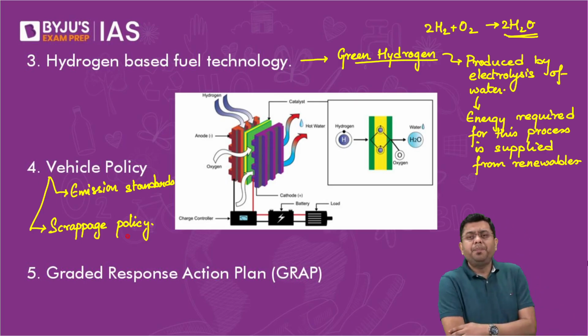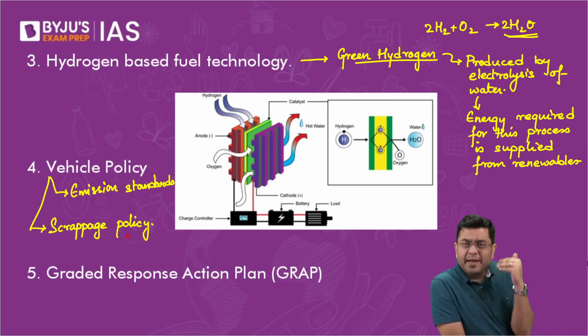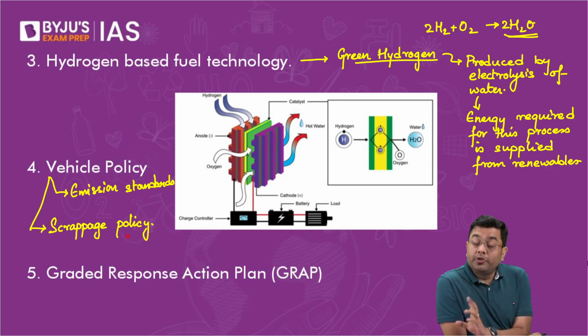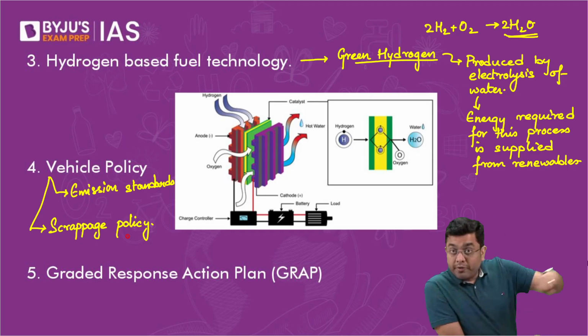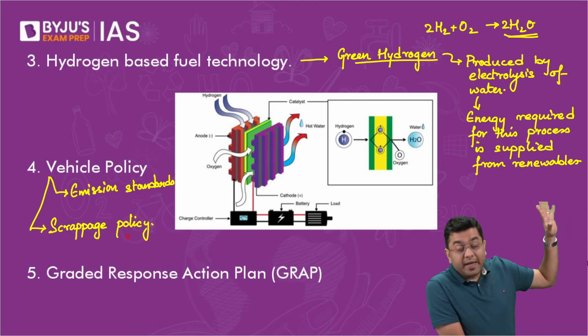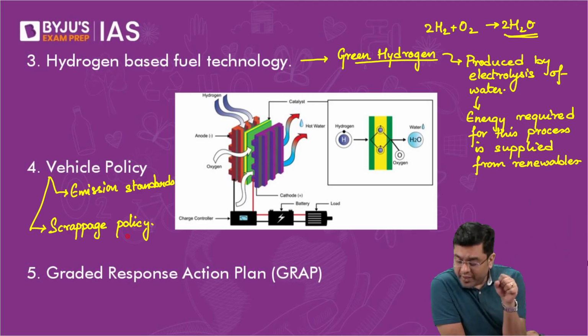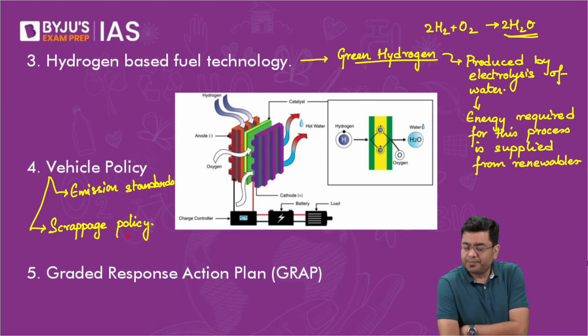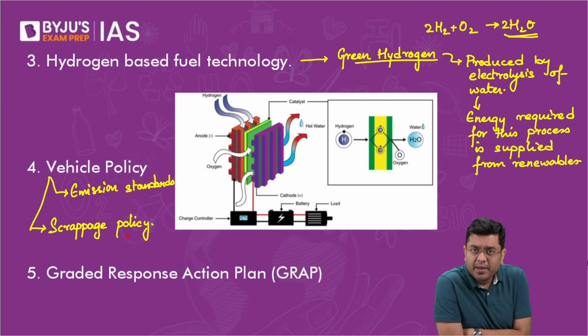Emission standard, as in, you need to have the latest and the upgraded emission standard, right? So that emission standard means the amount of air that you give out, right? That needs to be clean. So, for example, when you go for Bharat Stage 4 or BS4, Bharat Stage 6, these are the emission standards that are set by the government, which the industry is mandated to follow, whereby you will have a better catalytic converter, ability to trap more amount of pollutants, and basically discharge little amount into the air, right?